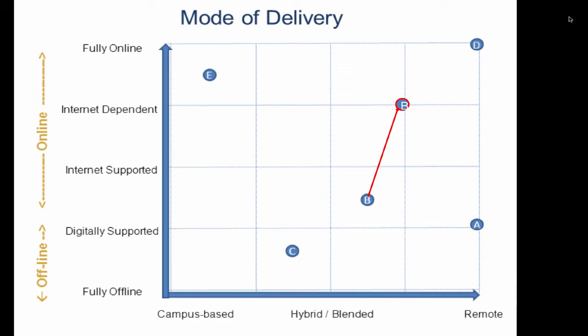And for me, it's quite a visual representation of something that I think previously hasn't been that tangible, of saying, where do we as an institution, where would we like to be? Perhaps it's where would we as a department like to be, or for a particular course. So one can view it at a number of different levels.